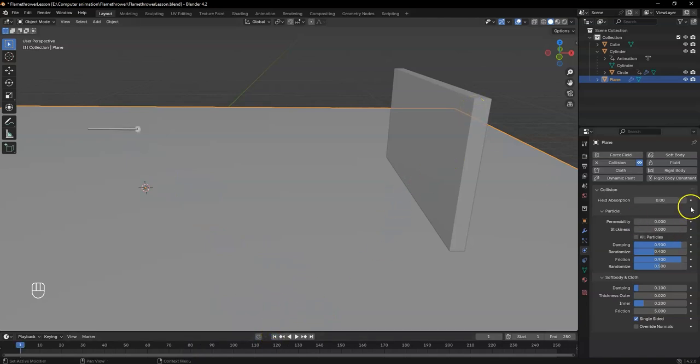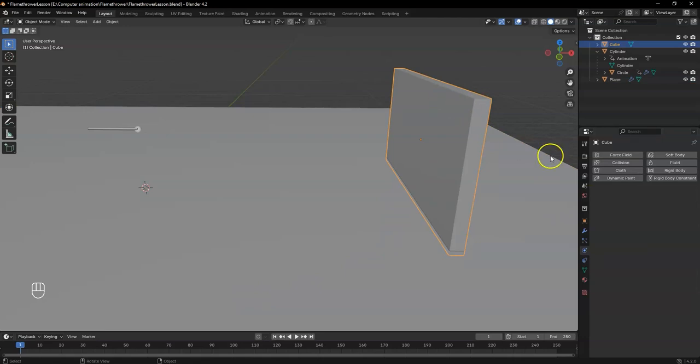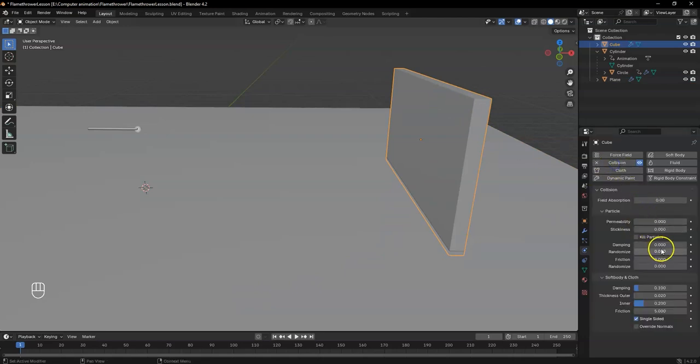I'm also going to do the same for the wall. So I'm going to click on the wall, add collision, come down here to dampening. And dampening, by the way, takes away the bounce. So otherwise what would happen is they would bounce constantly. So it takes it away as if it's kind of diffusing it in a way. And then, of course, the randomize makes it so it disperses randomly when it hits it. Friction 0.9 and randomize 0.5. Okay, so now we have all that established for both of them.